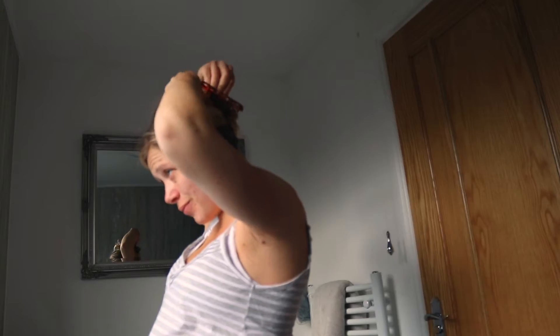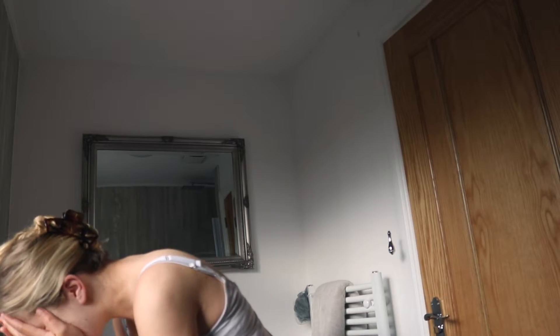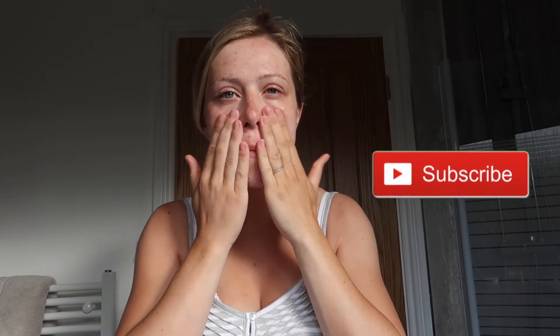I'm starting off by putting my hair up then washing my face using my favourite cleanser, which is this Kate Somerville goat milk one. I lightly dampen my face first with some cool water — I just find this more refreshing first thing in the morning rather than warm water and it makes the product go on a little bit better. One of the main ingredients is manuka honey so it smells quite sweet and gives the texture a silkiness which makes it really nice to apply. It leaves my skin smooth and nourished.